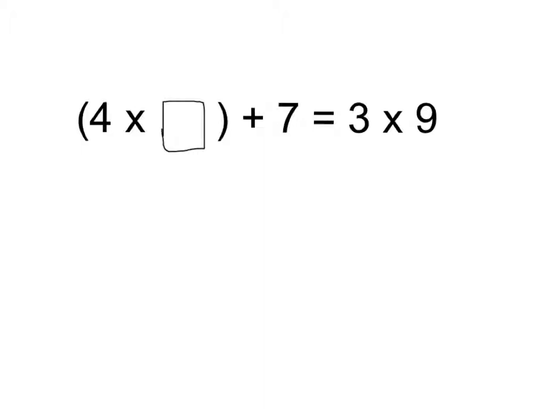As always, though, the problems get even more complicated. Now I have the what in the middle of my parentheses. So let's see if I can get enough clues to solve this problem. Okay, I have an operation here that I can solve. 3 times 9. 3, 6, 9, 12, 15, 18, 21, 24. We're all going to college. 27. 3 times 9 equals 27.